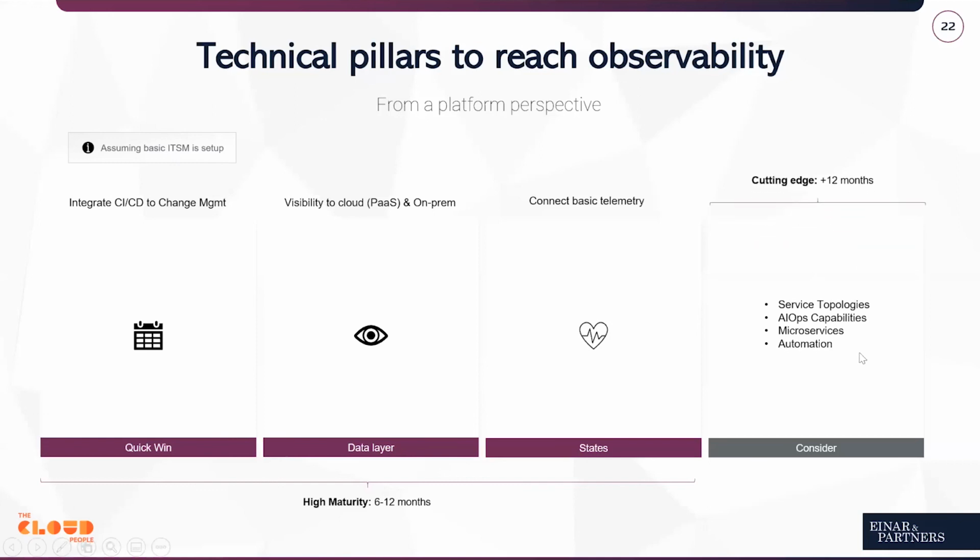But if you do these things, then you really are on the, let's say, cutting edge. Then you are pushing the ServiceNow platform to its limits, and still within the capabilities of what it can do, but you are ahead of a lot of other organizations. So these for me are the technical pillars, so to speak. And of course, there are other aspects to this. I don't know, Tapio, if you'd like to add something particular, but I think the basics here of the quick wins, the data layers, and essentially connecting events is more than enough for most organizations, at least.